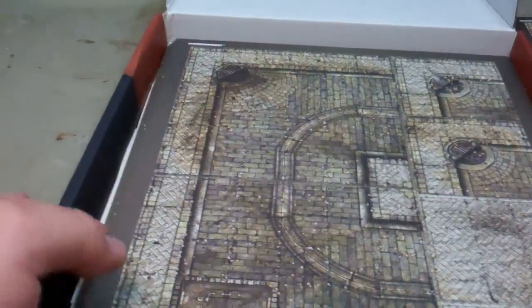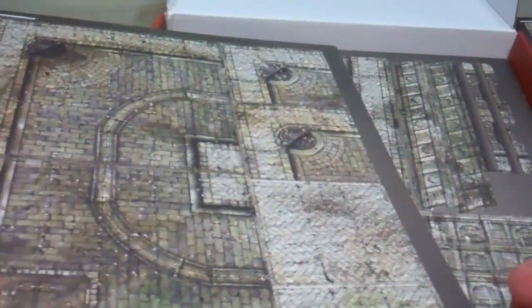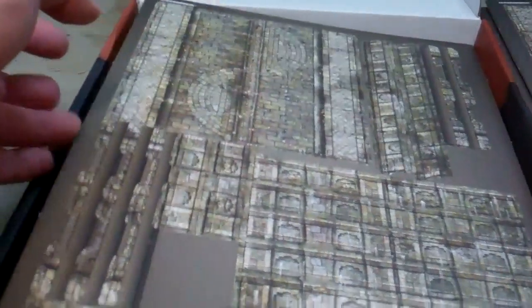A lot of cobblestone. Another 6x6 and 3x3 sheet. Some corpse counters. Another, what looks like railing and ramp pieces. Another 6x6 and 3x3. Kind of see, they're pretty standard on these. Some more blank counters. These have stones on the back of them.